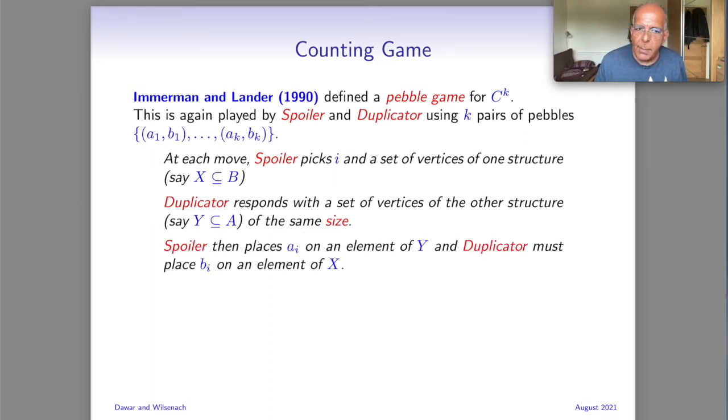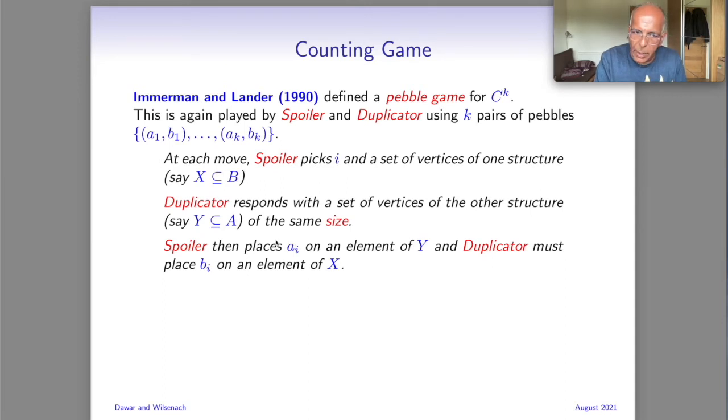Now spoiler places the pebble a_i on an element of Y, and duplicator has to respond with a pebble b_i on an element of X. Note, spoiler could have chosen a subset of A here. Duplicator would have had to choose a subset of B, in which case spoiler would be placing a pebble on an element of the set duplicator chose.